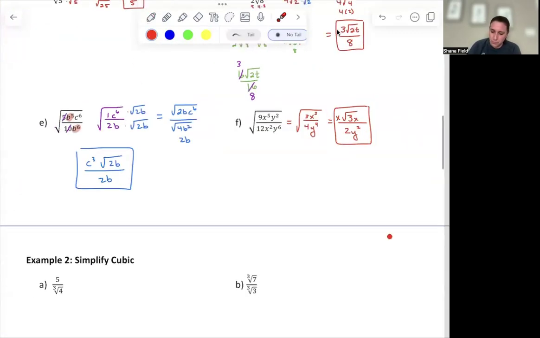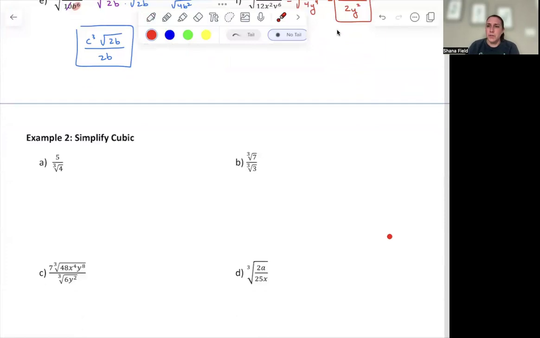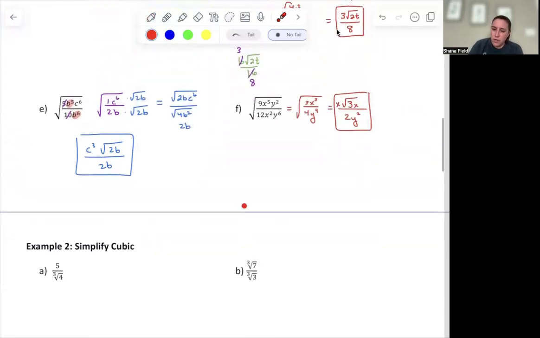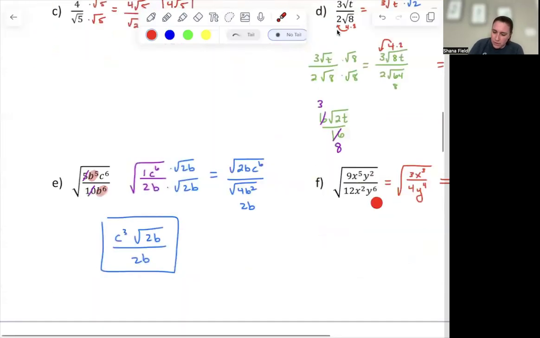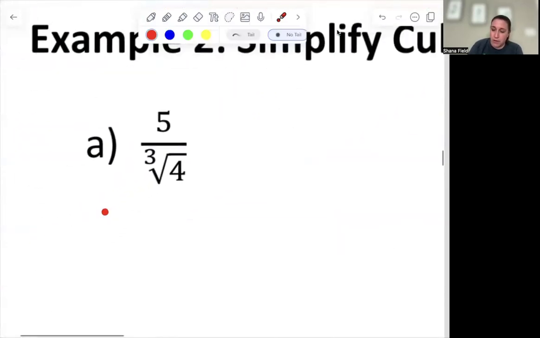Okay. All right. Now cubics, a little bit trickier. When we looked at squareds, we knew that we needed to get 2 of them to pair them up and move them out, so to speak, or we knew to get to a perfect square. So we are doing the same thing here. I have got to find three of the same thing.